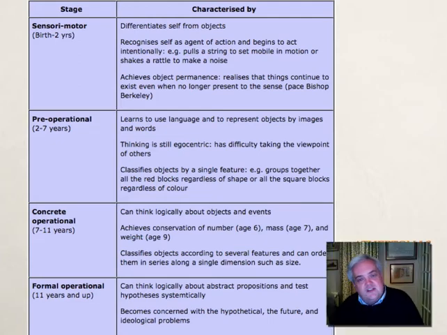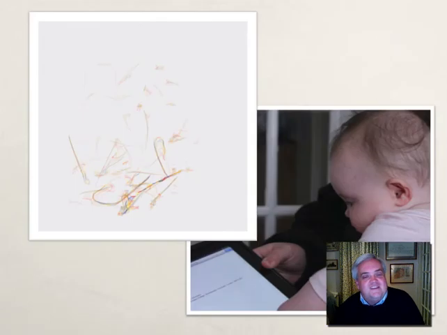To move into a slightly more personal experience here, here's my daughter at the age of about 4 months playing with the iPad, and I'm really proud of this. This is her first creative work. This wasn't done with finger paints on a piece of paper. Perhaps an example of poor parenting there, but we sat out in the garden and she started playing with the screen. You see the idea there of cause and effect: she does something on the iPad screen, it reacts in a certain way to her touch, and she starts then to develop a model, an understanding of how the computer works.